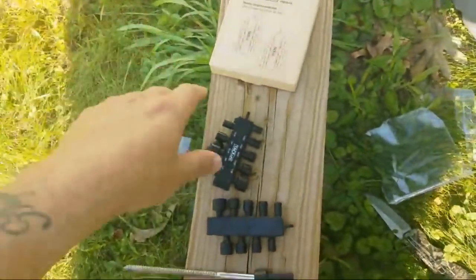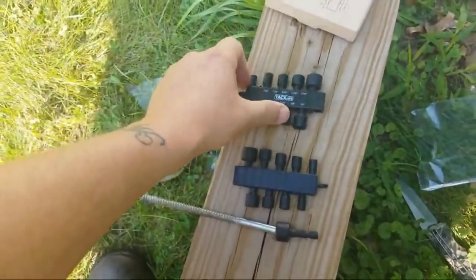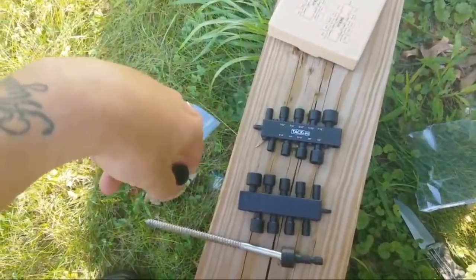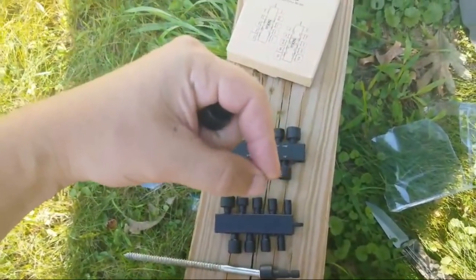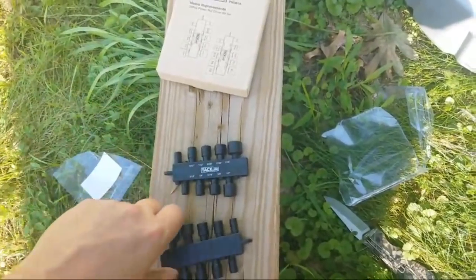But yeah, the Warrior stuff is absolutely horrible. I would definitely go with this over the Warrior. Somebody mentioned that. I have a security bit set where I took maybe 8 to 10 screws out of a battery, and the whole thing disintegrated. It literally disintegrated. So I'd go Tacklife here.